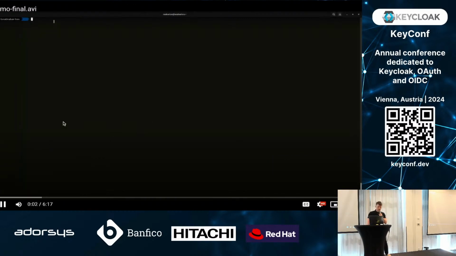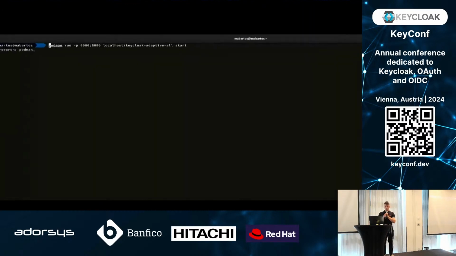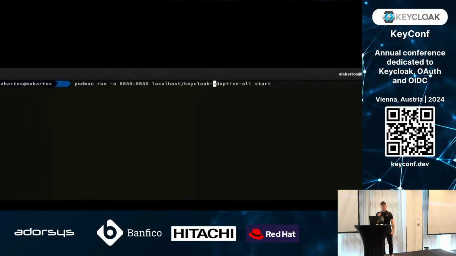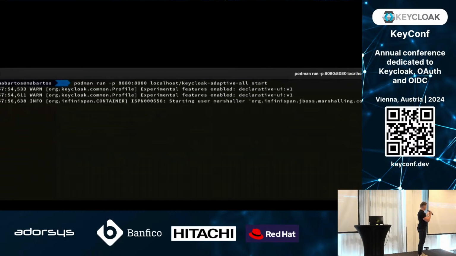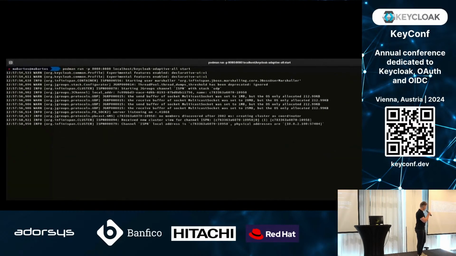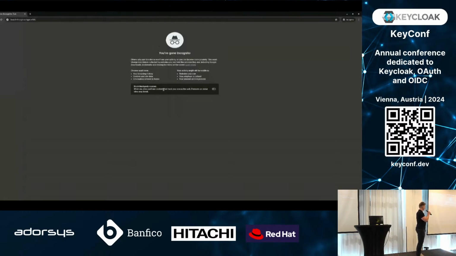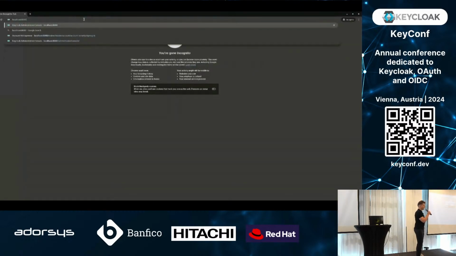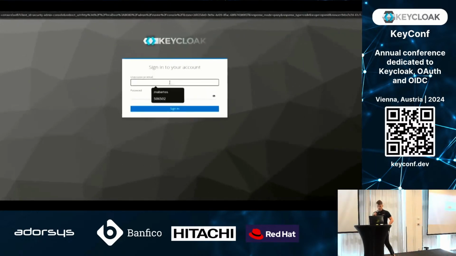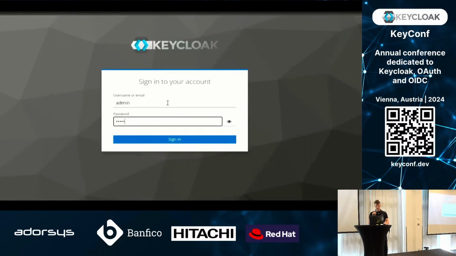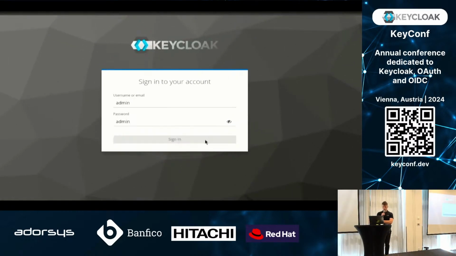So there's the Docker image that contains all the changes. This is also available on Quay, as it involves the adaptive capabilities, the authentication policies, and AI. Right now, it's just starting the Keycloak application. It's based on Keycloak 2504 with authentication policies. We can access the admin console and take a look at the authentication policies first, as the static rules for it.